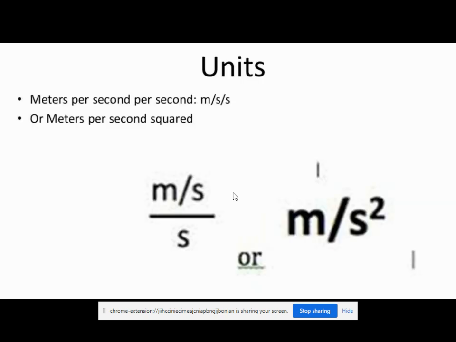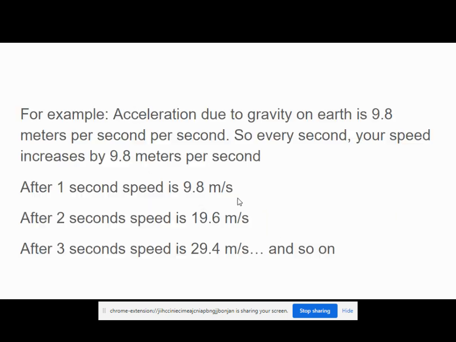So acceleration is measured in units of meters per second squared. Basically that means you're moving at a certain amount of meters per second, per second. Meters per second is how we would calculate our speed, divided by the amount of time it took us to get to that speed. So that's how meters per second squared works. That's why acceleration is a measure of time more than a measure of speed. It is the time that it takes to get to a certain speed.